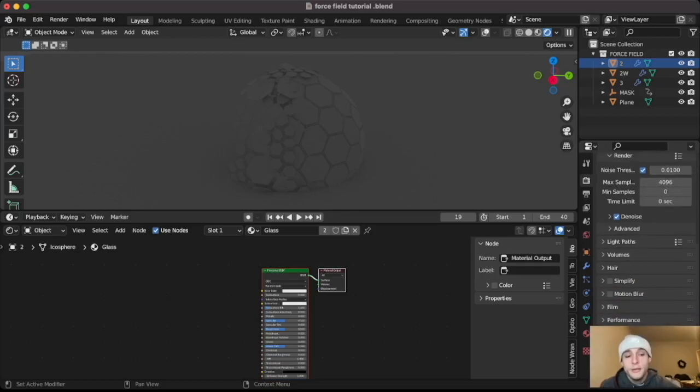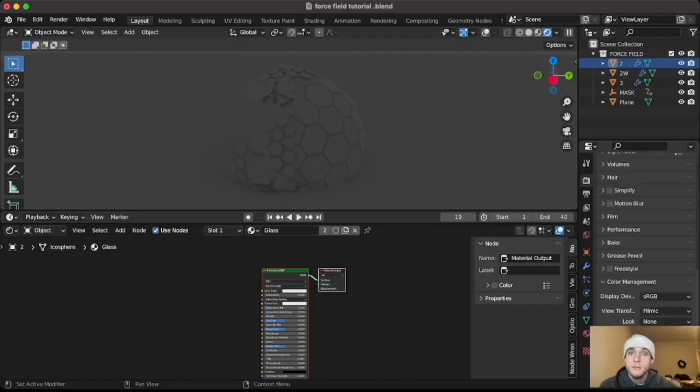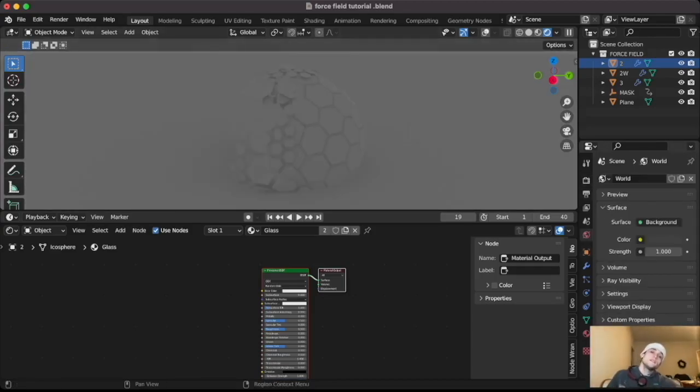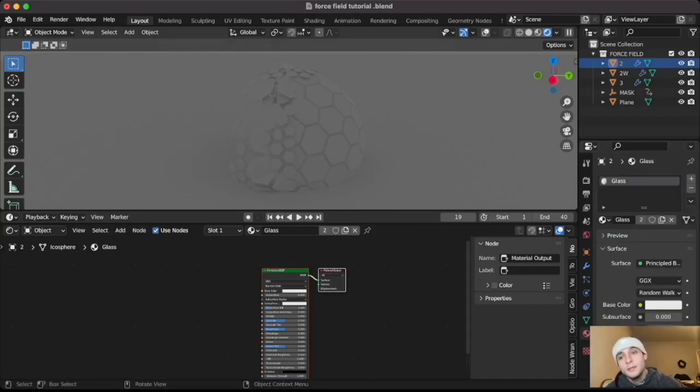One more thing, color management. You're going to want to come down here. This is what's going to make it look like Maya's lighting, so this is important. You can't change sRGB, I wish you could, but whatever. I'm going to change to Filmic Log, very high contrast. This is going to be better for rendering purple. We don't need an insane light right now. Well, we will for the glass reflection. I'm actually going to do that right now.